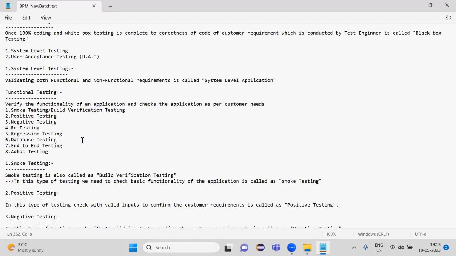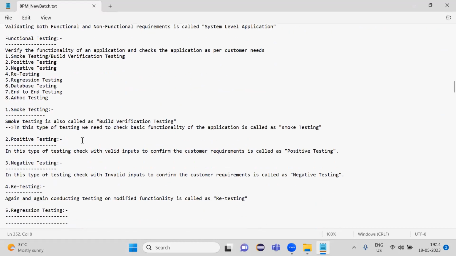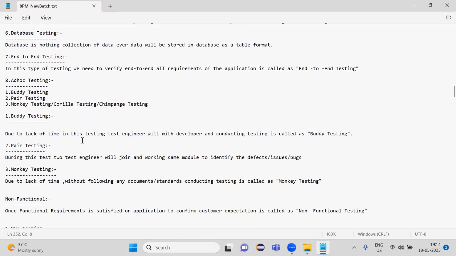Coming to end-to-end testing, testing each and every module is called end-to-end testing. Clear? Ad hoc testing is nothing but testing without any documentation. Under ad hoc testing, we have different types of testings: monkey testing, chimpanzee testing, buddy testing, pair testing.